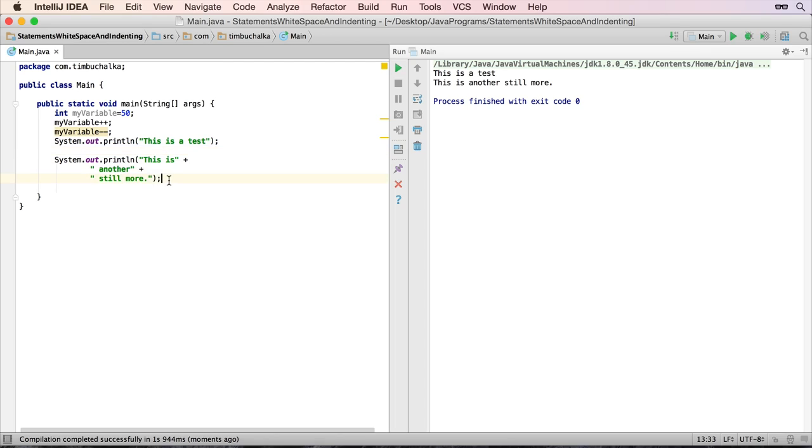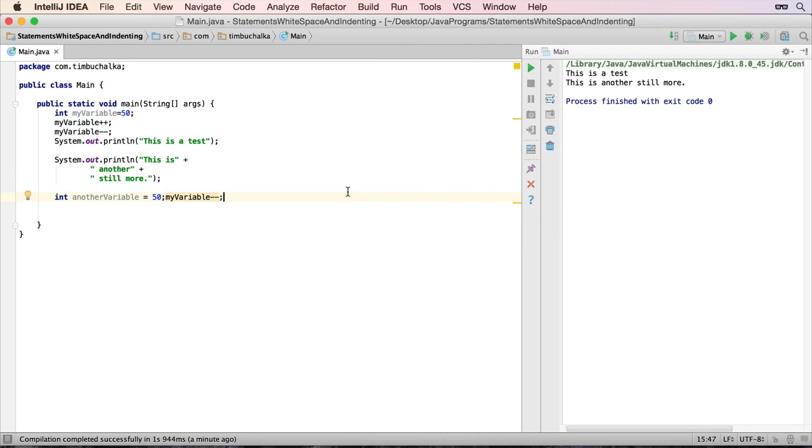The other thing is you can have multiple statements on the one line. So for example, we could put int another variable equals 5, and we can then put my variable minus minus, like so. As far as Java is concerned, that is still valid because it's found the separator, and as far as it's concerned, that's exactly the same as if you had typed it like that. Now often I would recommend not putting statements on the same line because it can get confusing, and it does take a little bit more effort to figure out whether that's all part and parcel on the same line. But the bottom line is you can put many things on the same line if you want to do that.